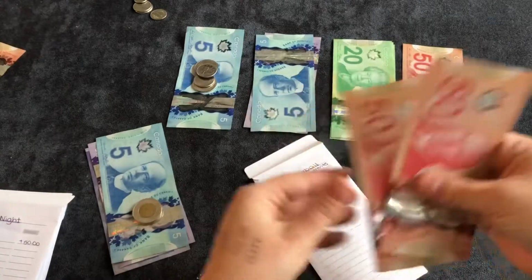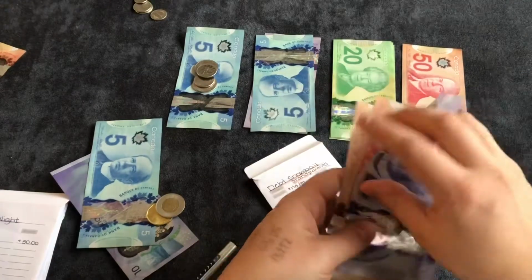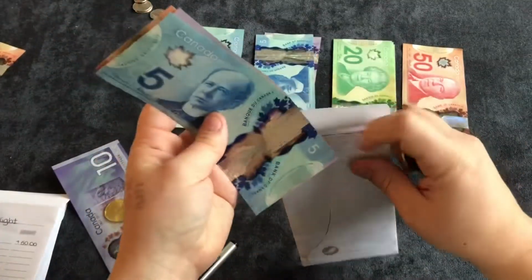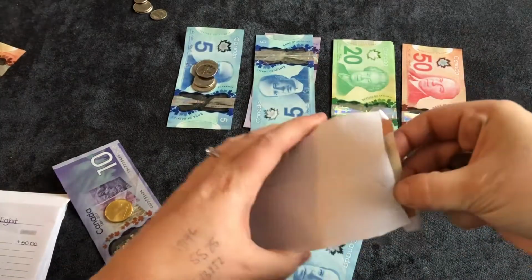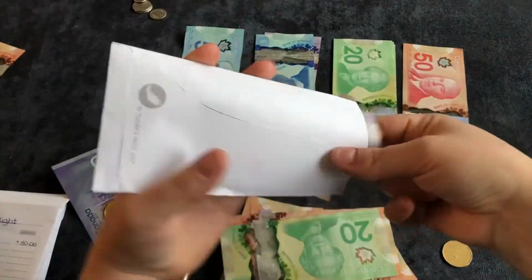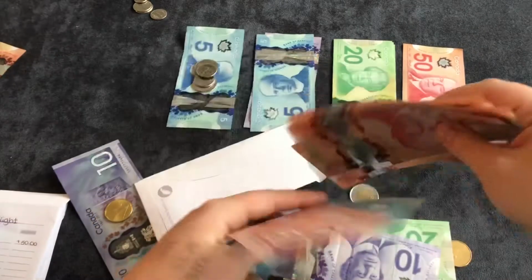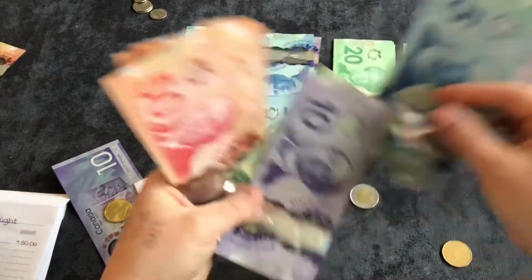So 51, 10, 15, 16, 17. So I'm going to put that in here. Maybe we should count just so you guys can see. I don't keep this money in the bank because I get super confused if there's lots of money in my savings. Even though I keep track of it, there's too much stuff to keep track of. So I don't like to keep it in the bank, if that makes sense.